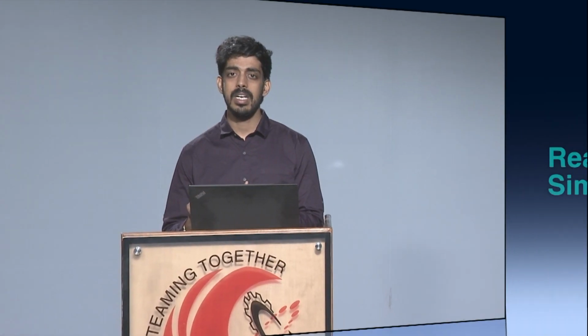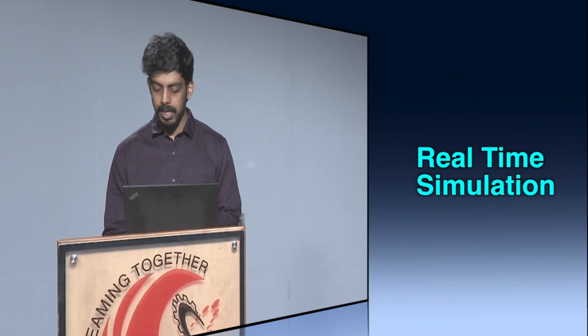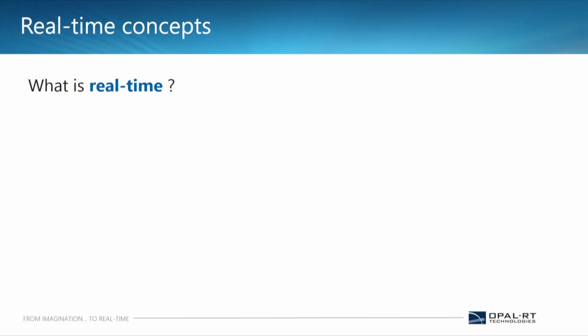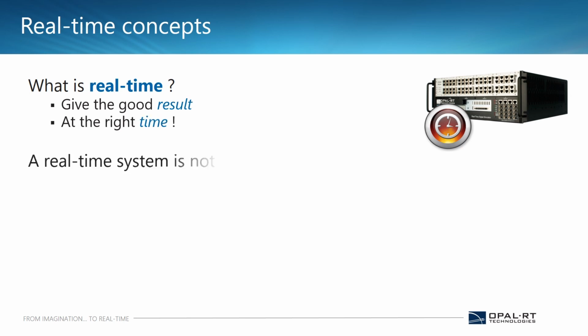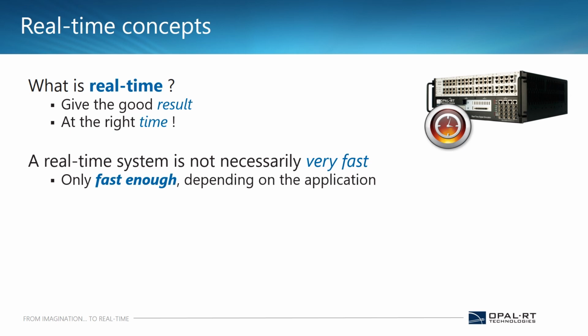Now, let's come back. We understood what the challenges in power systems are, why we go for simulation, and what all the benefits are of having a simulation or a real-time simulation. Now let's understand what real-time simulation is. What exactly do we mean by a real-time simulator? Does it just give a good result at the right time? No. Real-time simulation basically means we obtain determinism in our results.